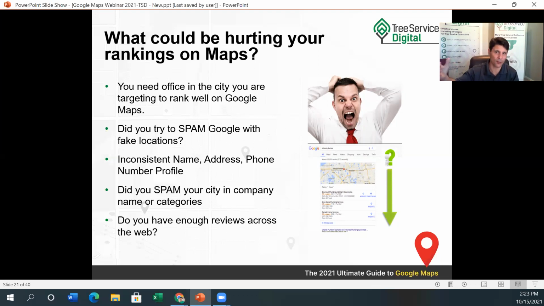Now, if there's a lot of suite numbers at that address and it's an actual building, you're going to be fine. But if it's a UPS store where there's 30 businesses on the maps at that UPS store, they just all got a different unit number or whatever for the box, they're going to end up suspending it. You know, we've learned this the hard way over the years. There's no reason to even go down that path anymore. It sometimes will stick.